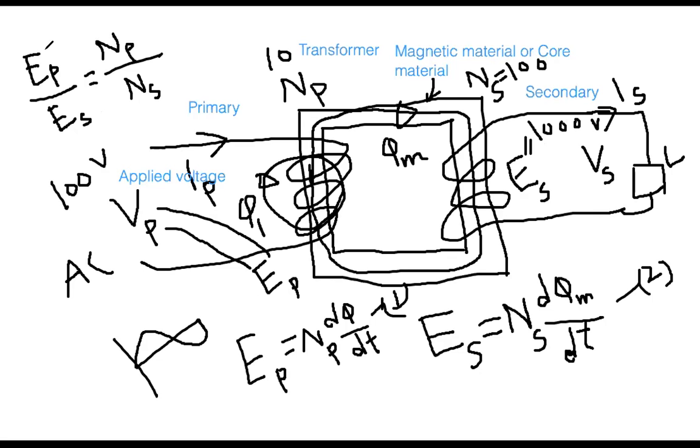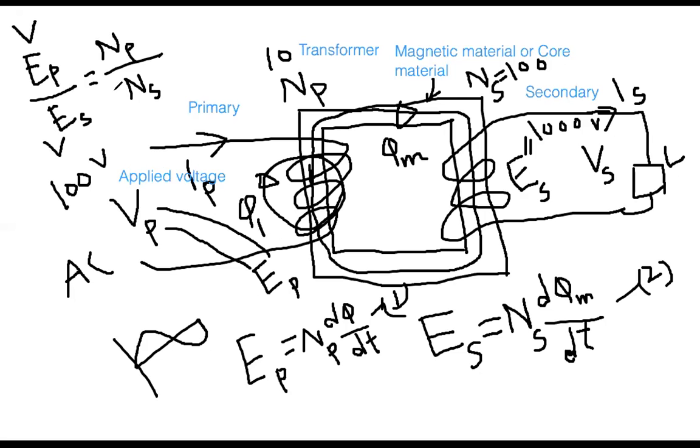Everybody look at that equation. This is the equation: EP over ES equals NP over NS. I said your EP voltage, I mean VP, means the EP. As I said, that applied voltage is equal to that induced voltage. You can equally use the symbol VP or the symbol VS. It has the same meaning for an ideal transformer because there is no resistance here. So whether it is VP or EP, it is the same.